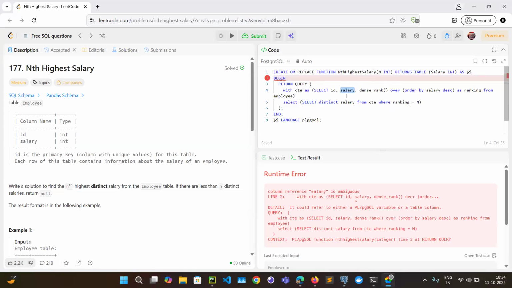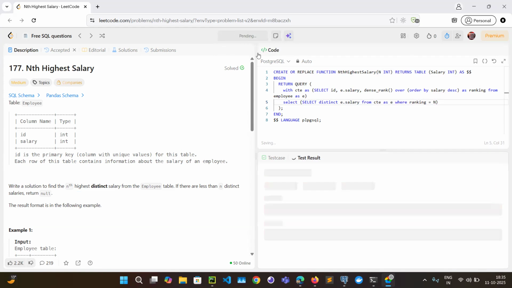So it gets confused. So basically we will create an alias as e, and here we mention e dot salary. Similarly, here we are using salary, so this will get confused too. Are you referring to this salary, or the salary from the city table? Because it's e dot salary, and here we give, let's suppose, as e, and here we give e dot salary.